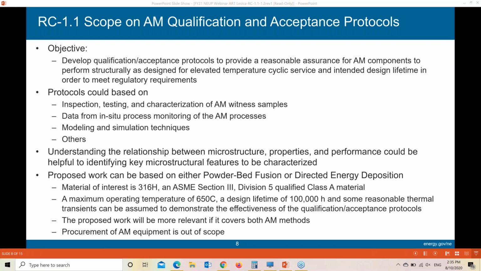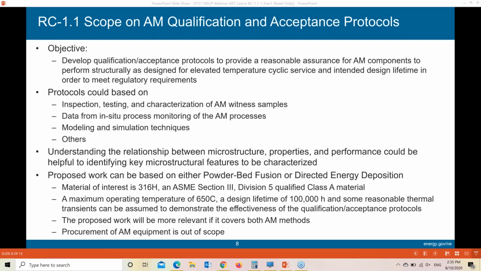For RC 1.2, is surrogate ion or proton irradiation relevant to simulate neutron irradiation? Great question. Sure, I think, why not? We don't know what the mechanisms are. Let's take a look at that. What we can do is compare them with the bulk neutron irradiation and see if there's any real differences. At this particular point, that's probably good enough for a research endeavor like we're trying to do. So yes, that's correct.